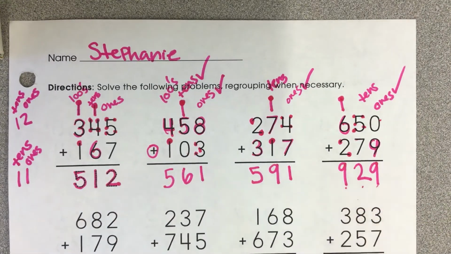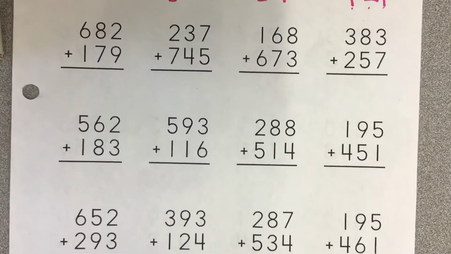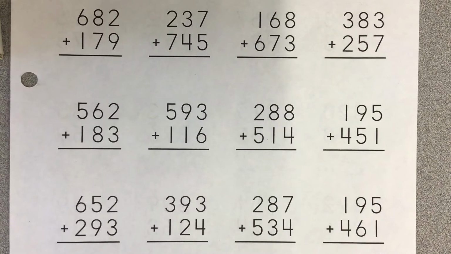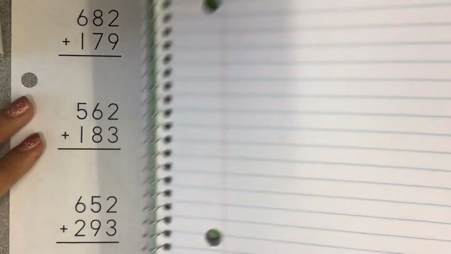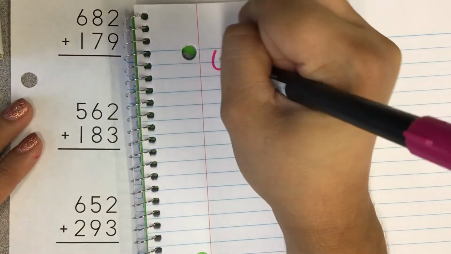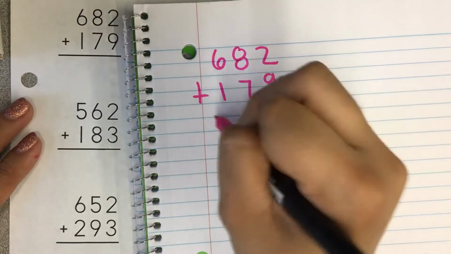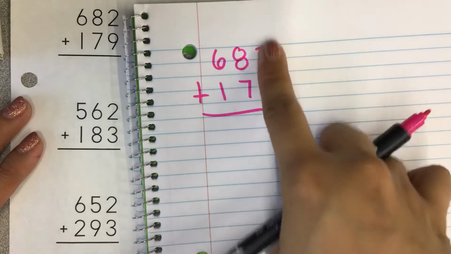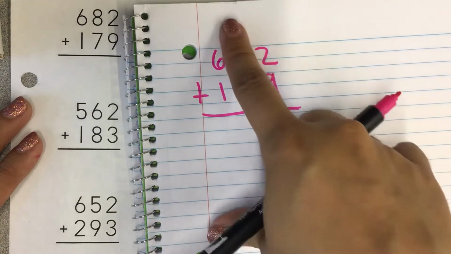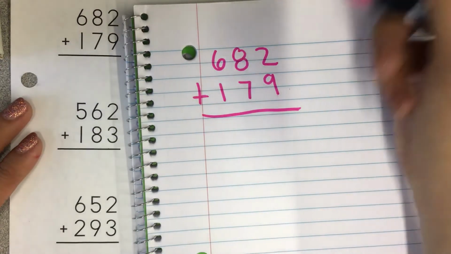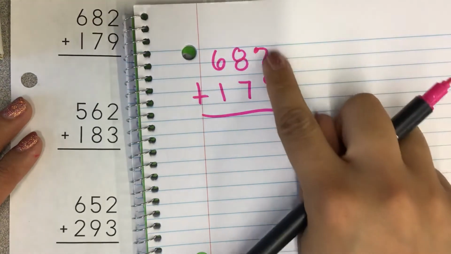We've worked on our top 4 problems together. And now I'm going to show you the next 12 problems I want you to work on at home. And remember, I know you guys don't have this worksheet at home, so you can pause the YouTube video if you need to, grab a sheet of paper, and write down the problem that you'll be working on. It will give you good practice on how to write out your numbers and keep them lined up. So there's a ones column, there's a tens column, and there's a hundreds column. And you can practice on adding your touch points to the small numbers, right?